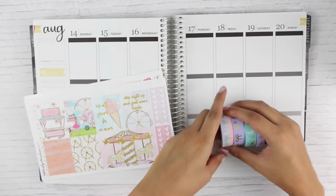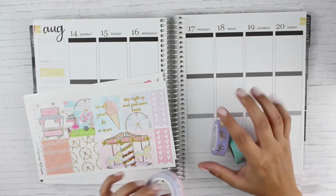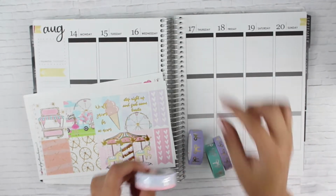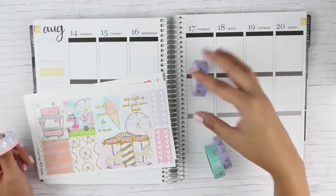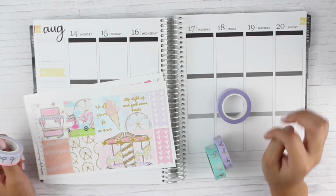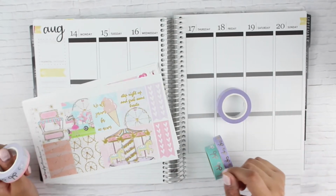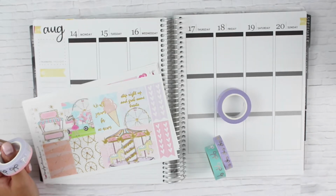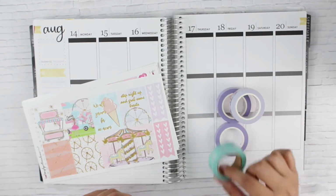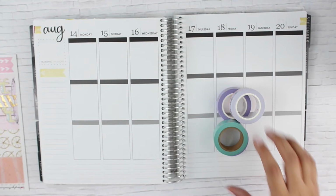So getting on to it, like I said, I don't have glitter headers, so I'm gonna be doing something super incredibly different. I'm gonna be whiting out the headers and putting washi as my headers. I see a lot of people doing this, and I think it turns out so cute. Actually, Jennifer from Simply Watercolor Co., she does this in her planner, and it seriously turns out gorgeous. So I'm just like, you know what, I don't have glitter headers, I didn't order it in time, so we're just gonna do that.